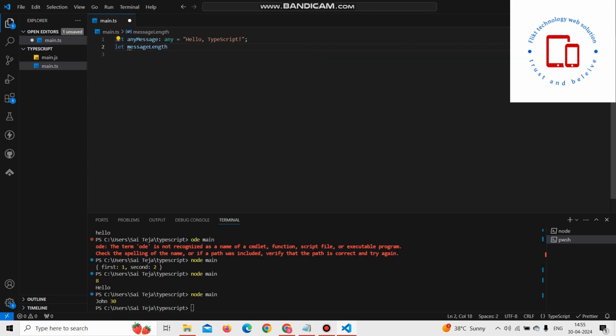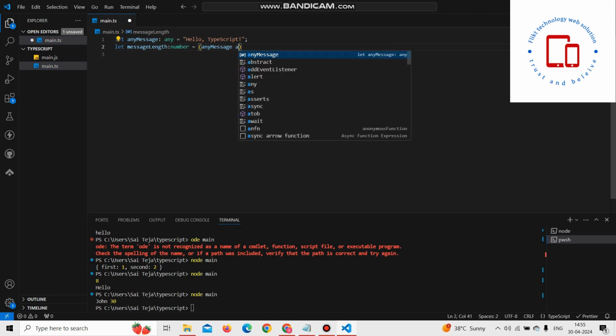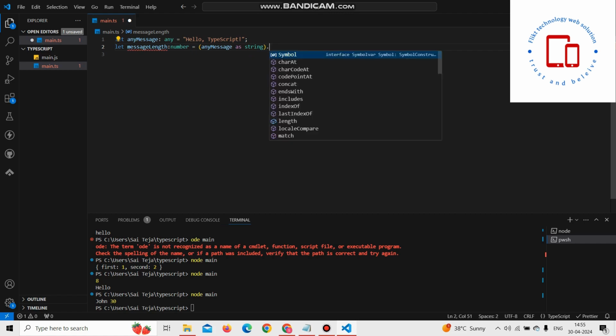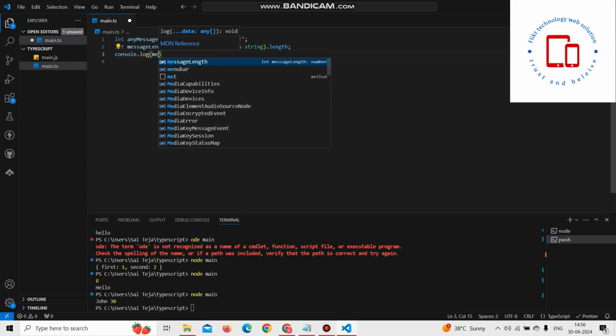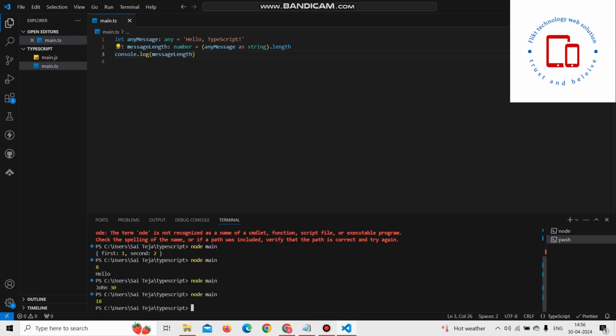Let message length number equal to message as string dot length, and then console.log message length. If I save this and if I run, see I am getting 18. It has 18 characters.